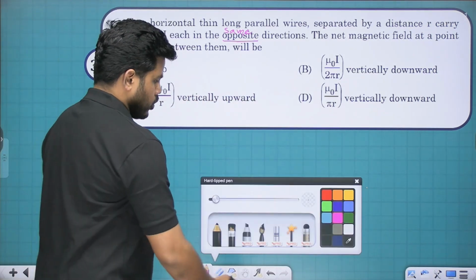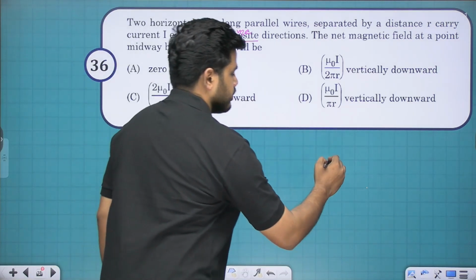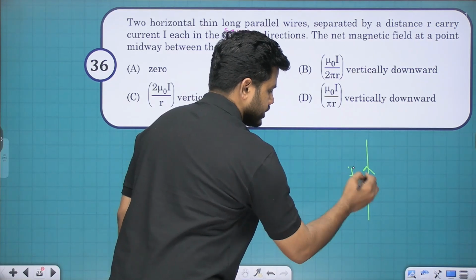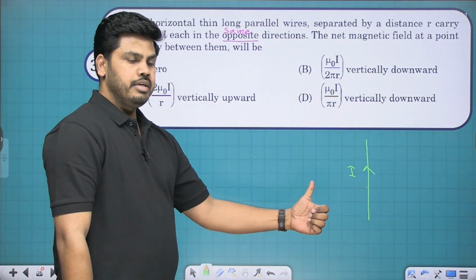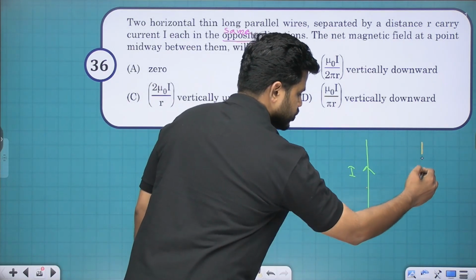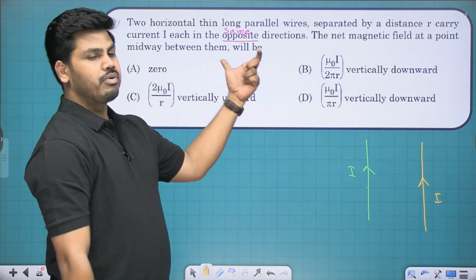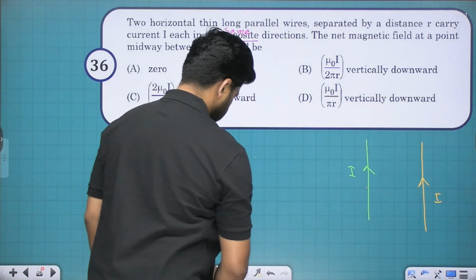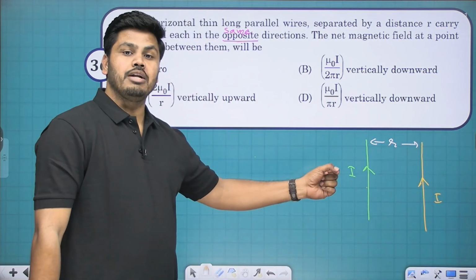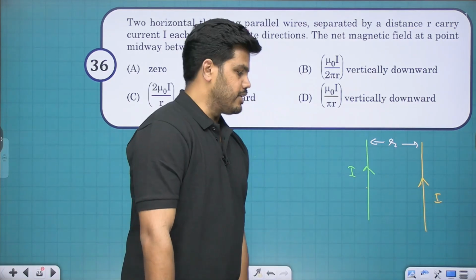Now, two horizontal parallel conducting wires. We know whenever we have a current carrying wire, it produces a magnetic field around it, right? The current I is flowing through it. Yes, this is the first conductor. And we have one more conductor parallel to it at a distance r as per the question. You're given the perpendicular distance is r. So this distance is given as r. Fine. Now, you're asked to find total magnetic field at the midpoint, like half the way with the total distance.